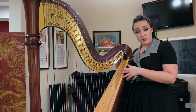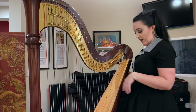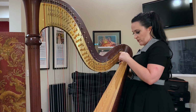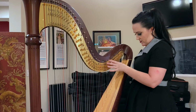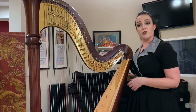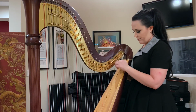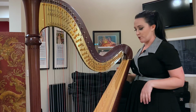So sometimes it's good to have an electric tuner available to make sure the initial pitch is correct. And as you go through, you want to stretch out the string with your finger so that it gets loosened and will hold pitch better. Sometimes it takes several days for a new string to start holding pitch correctly. But the more you stretch it out, the more likely it is to hold pitch.